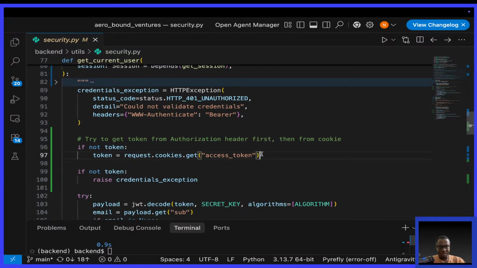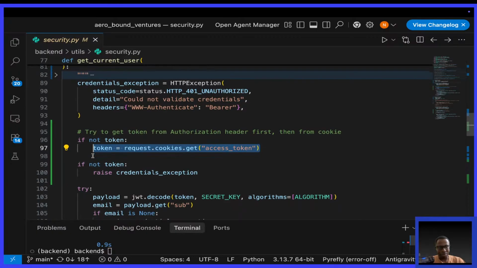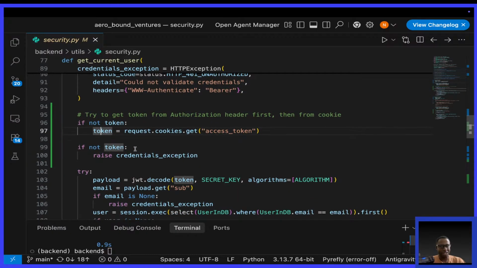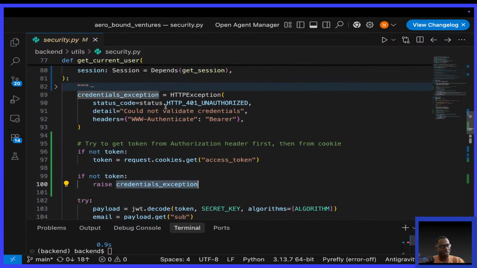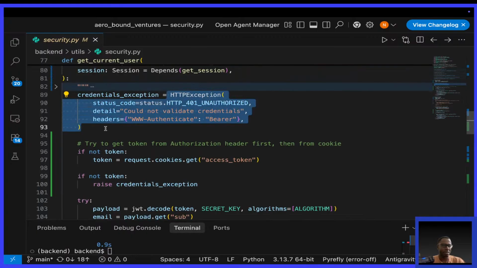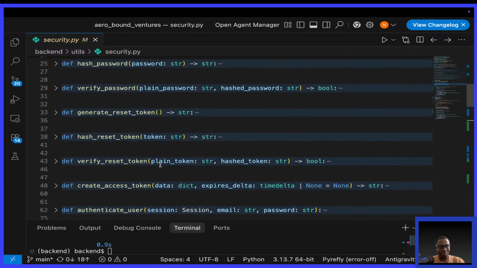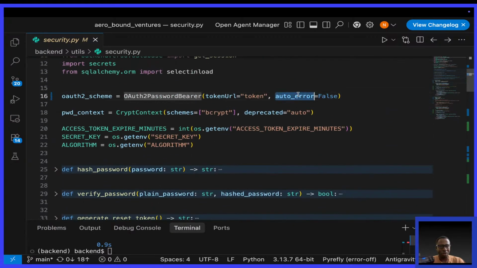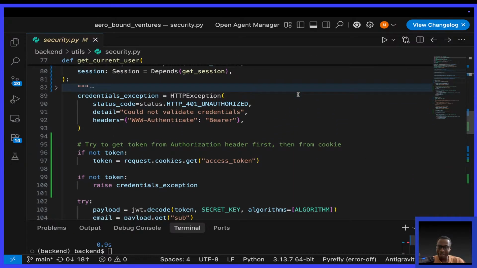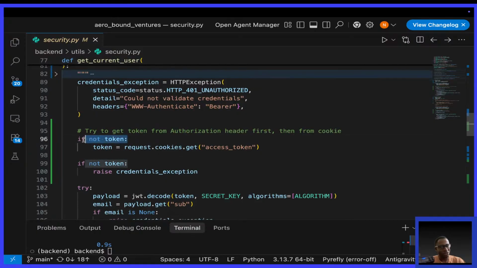All right. So if there's no cookie, okay, it will be none. And this is where we catch it. One more time. If no token, we raise a credentials exception, which is simply this definition up here. Okay. So you see how easy it is. Nothing complex. So by simply adding auto error equals false and having this check that if there's no token, pick it from the cookie. But if from the cookies, there's no access token, simply raise a credentials exception. That's how easy it is, okay?